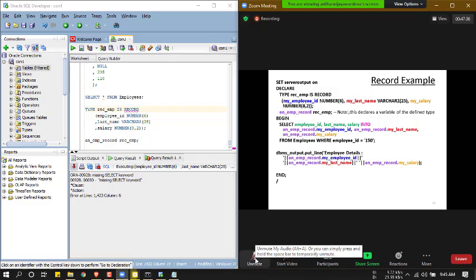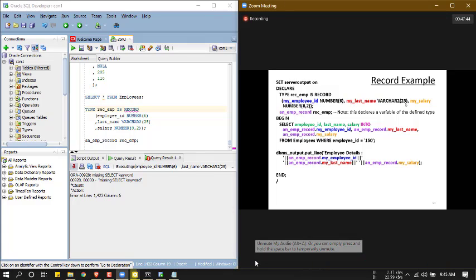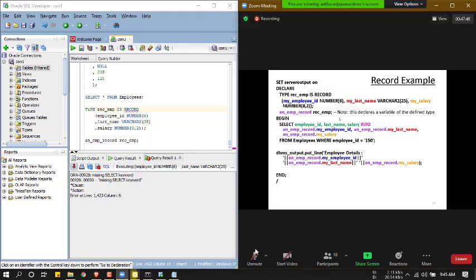Check whether you have written correctly. In this record you have to declare my employee ID, my last name and my salary. Those are the names given by you, right? You can give any name, and in the select statement you check whether you have correctly typed those names. That is why I use this color.